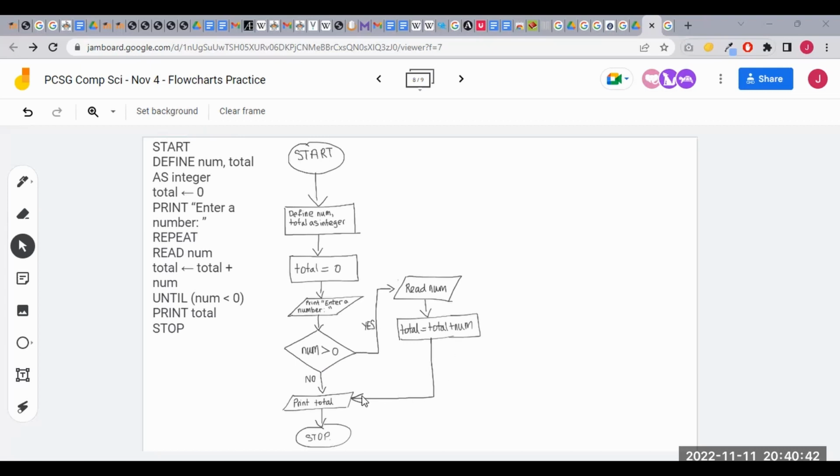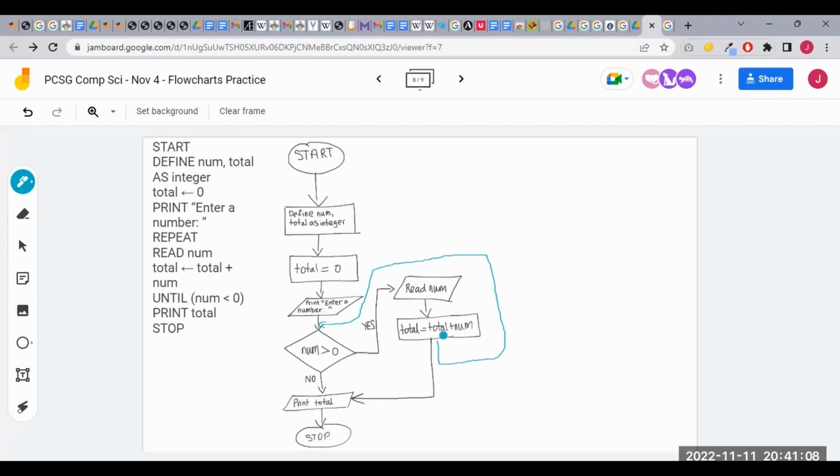The only problem that I see here is that you should have run this back up here when it retests the statement, because technically this is still a loop.